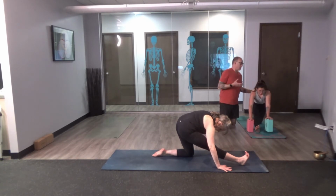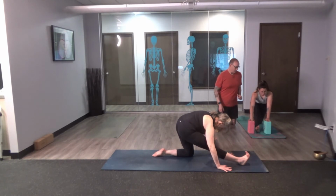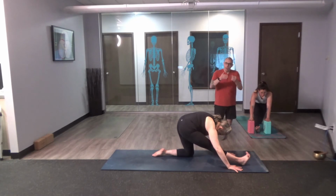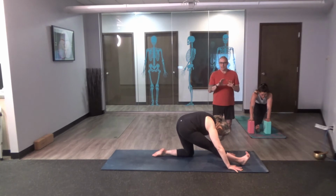Inhale. Think of the spine getting longer. Exhale. Walk forward. Walk those hands forward. Good. Make sure everything is still hips distance. Really good, you guys. Really, really good. Feeling okay? Yep. Good. That's it. We can do other things from here, but for this tutorial, this is a great series.